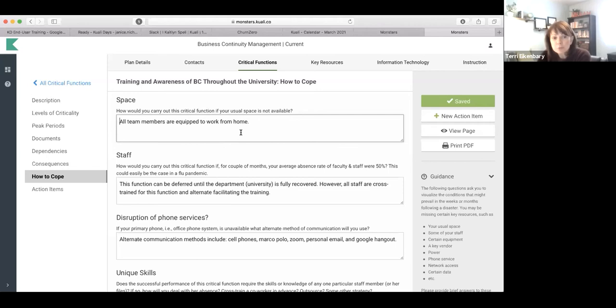You could also say work remotely too. If you're working from home, a pandemic is a good example of why you would work from home. But if there's an opportunity for you to not be able to be on campus, but you can still be with your team, that might be a local Denny's or a coffee shop or something like that. So if you're equipped to work from home, absolutely write this in here, but use the word remotely as well. Because if you have everything you need to work from home, chances are you have what you need to work remotely, and you'd want to know that your team can gather somewhere remotely.